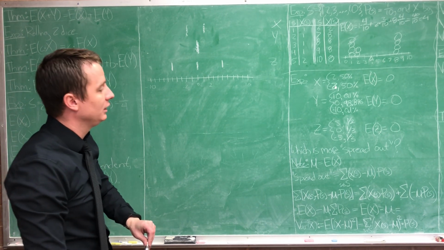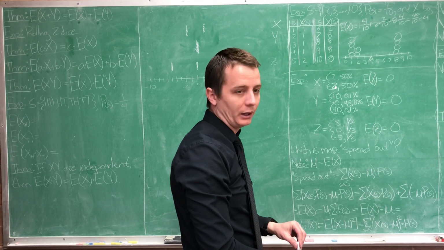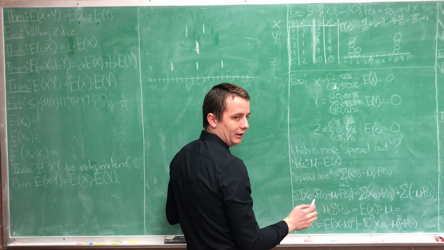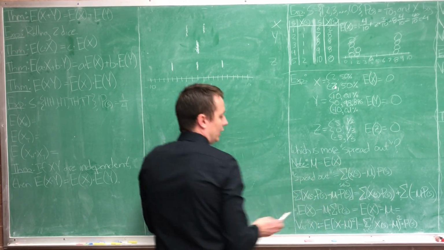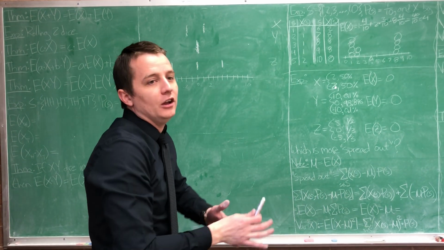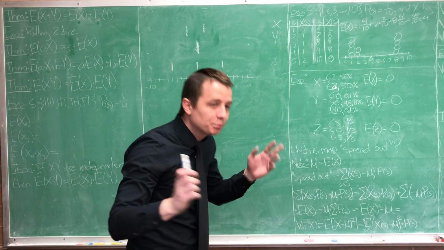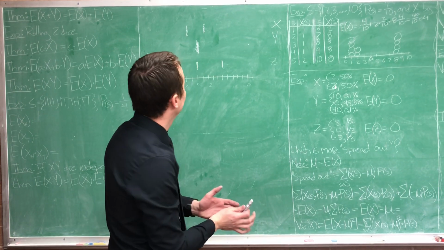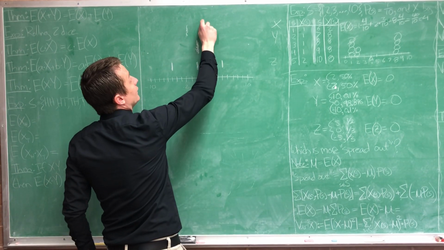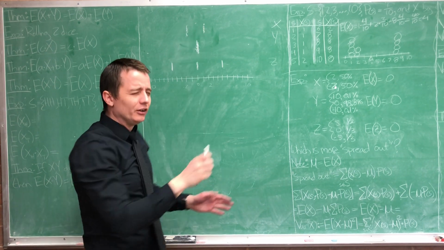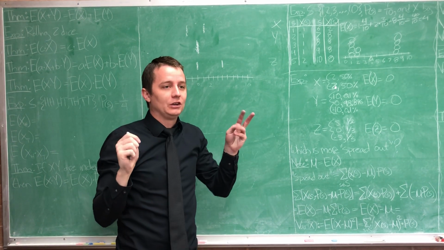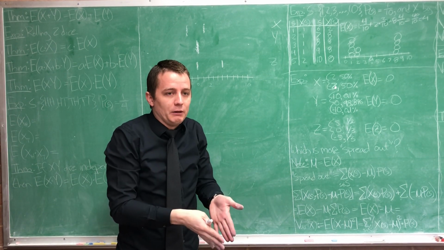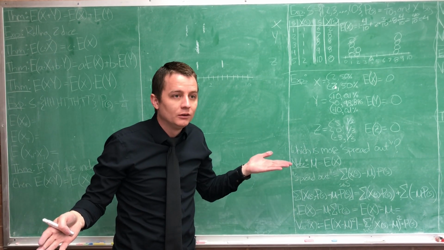Well, in order to answer that, we need to come up with a notion of what it means to be spread out. And just a quick reminder, this mu symbol is often a shorthand for the expected value of X. So mu and expected value of X, I'll be using interchangeably. So how might we figure out how spread out some data is? You might say, let's just look at how far the data is from its middle point, because ideally, data that has no spread outness is where all the data is exactly at the middle.